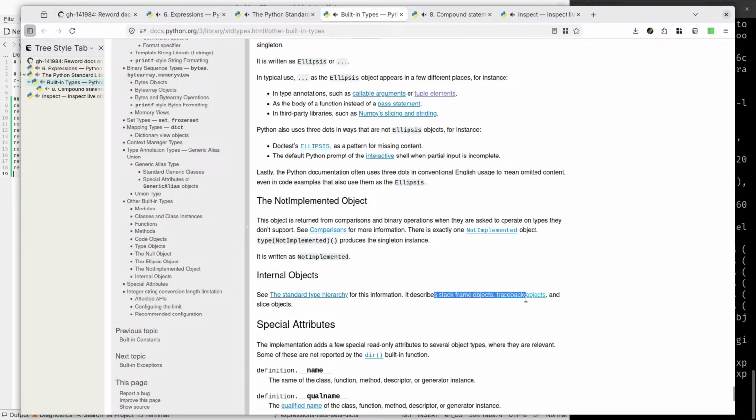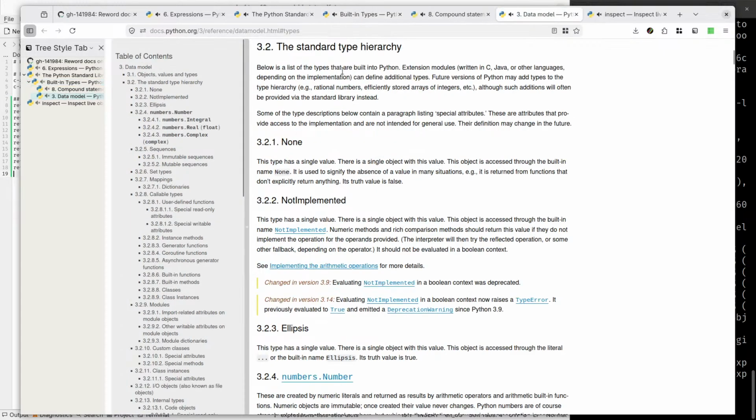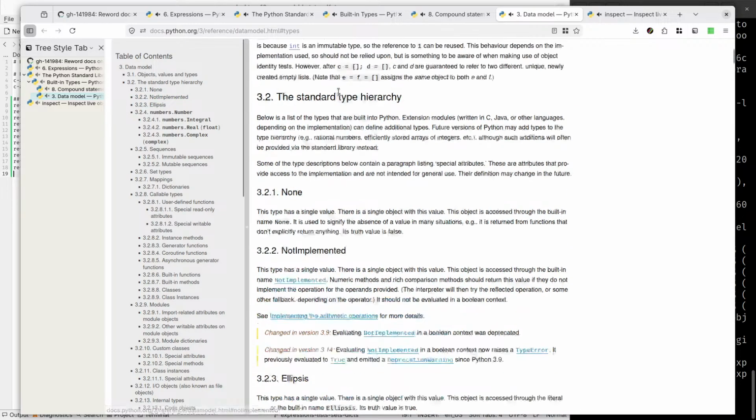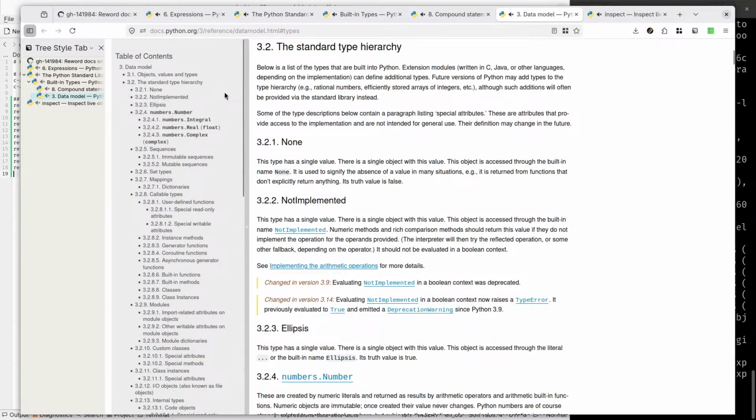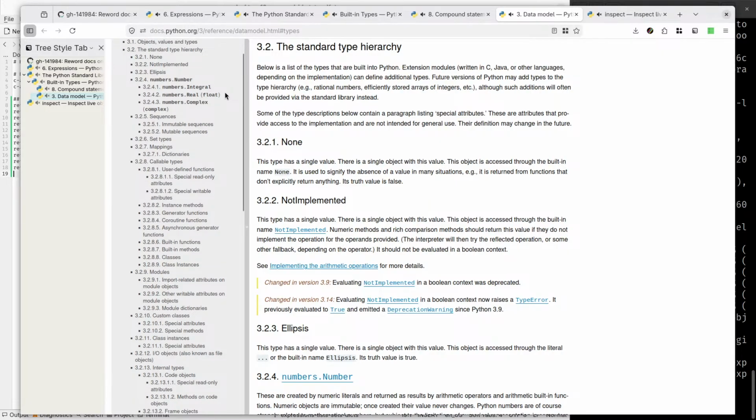Internal objects, right? Stack frame, traceback. There's standard type hierarchy. There's none, not implemented. Oh, this is now the data model. Huh.